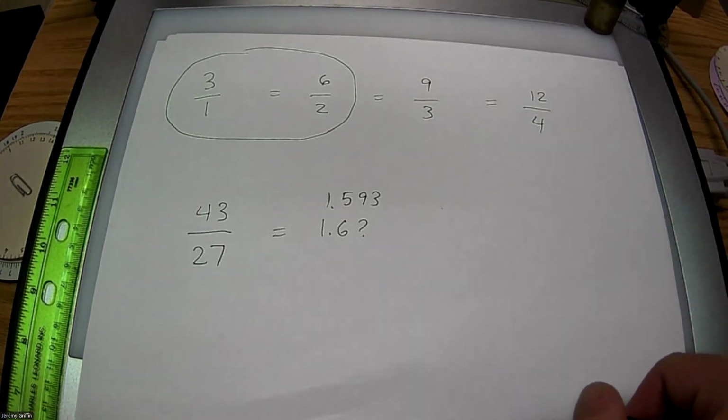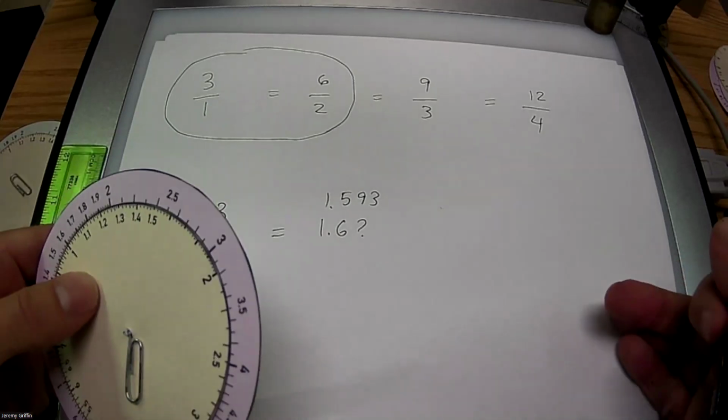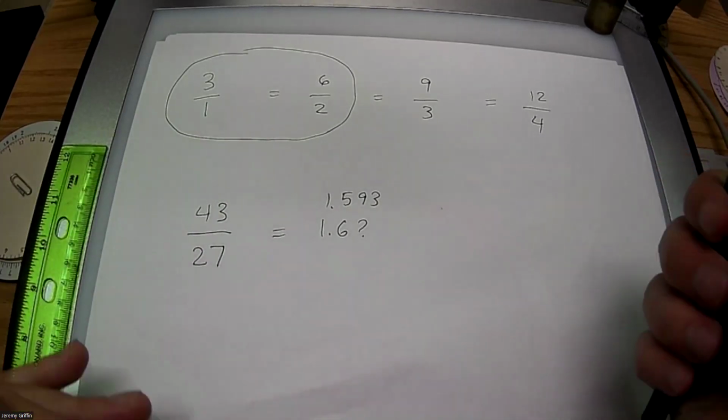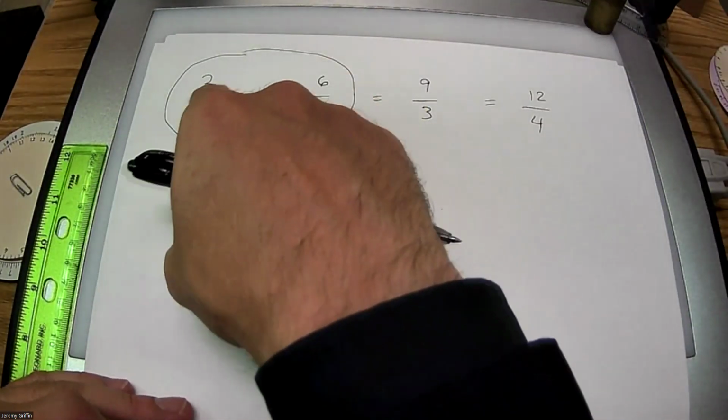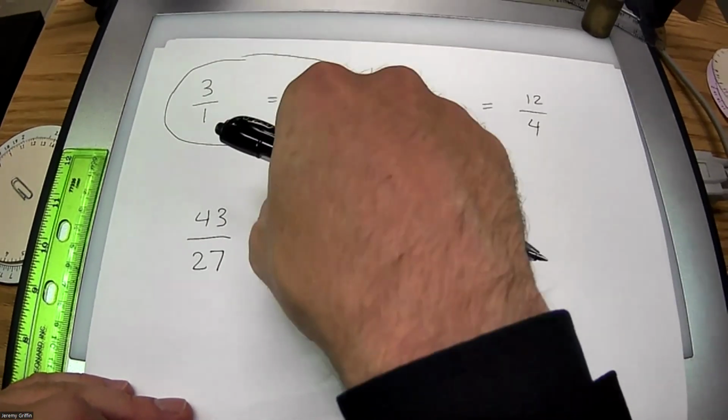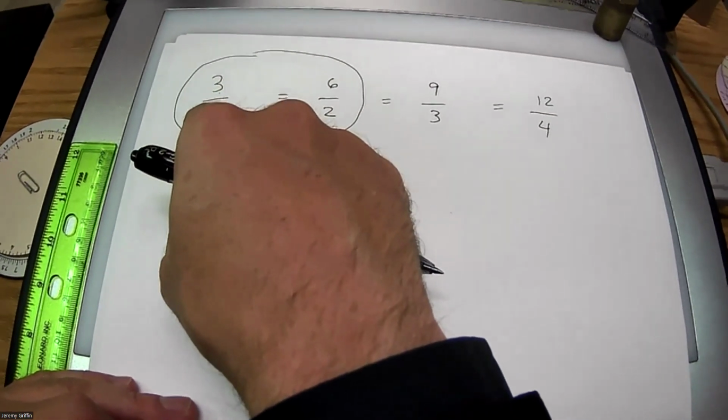All right, how about this? Let's do multiplication. You guys ready for multiplication? Now multiplication is just the opposite process of division. So if you can divide, you can just do everything backwards and multiply. Let's go back to our basic example. What is 6 divided by 2? Well, it's 3 over 1. It's the same thing. Right?